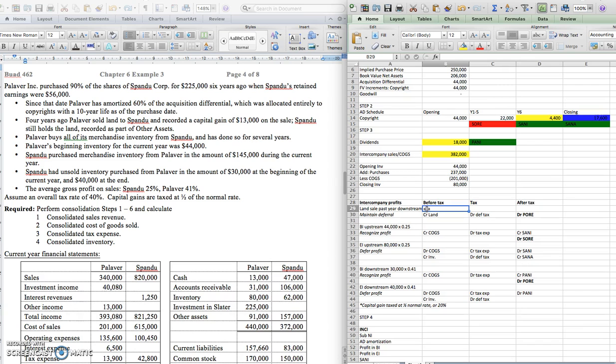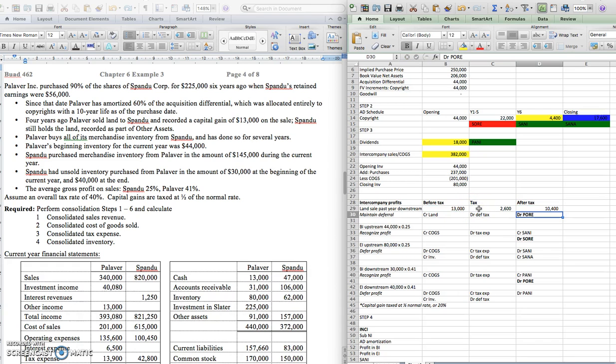So, of course, before tax, it will be that 13,000. Now remember, any capital items need to have their cap gains taxed at the appropriate rate. So we can't just grab the 40% like we were provided in the question. We need to factor in it's only going to be half of that. So the tax is going to be equal to the 13,000 times 20%. And of course the after-tax value is going to be the difference between the 13,000 and 2,600.